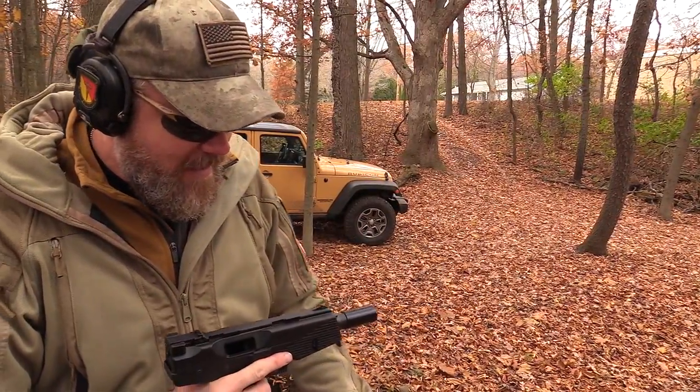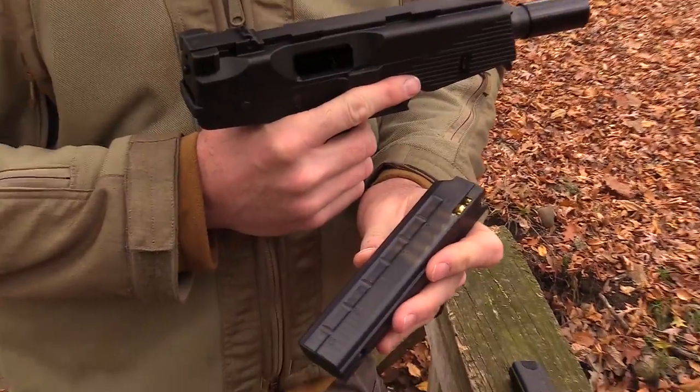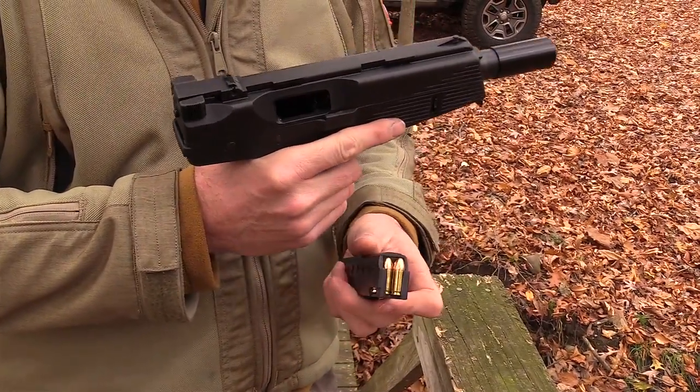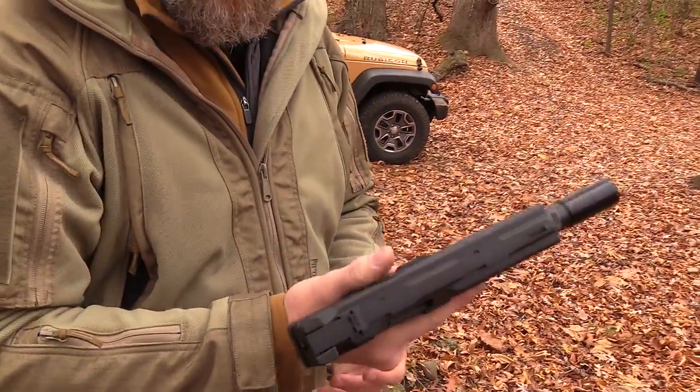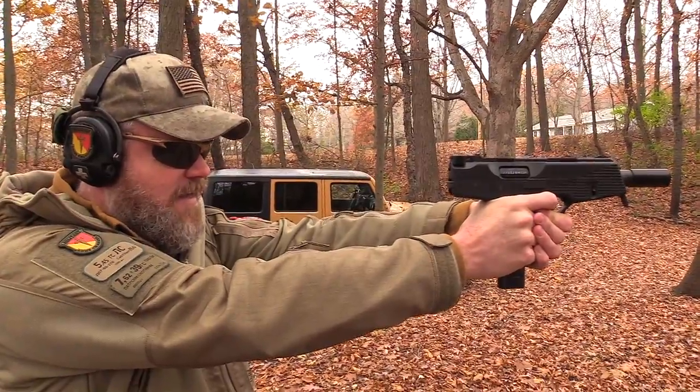So take the original magazine out. Now I have a B&T magazine, new production for the current TP9 pistol. And again, some Federal 124 grain ball rounds loaded up. See how she does using the new manufactured magazine.